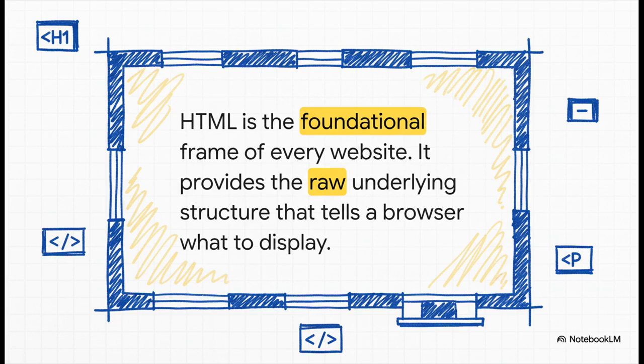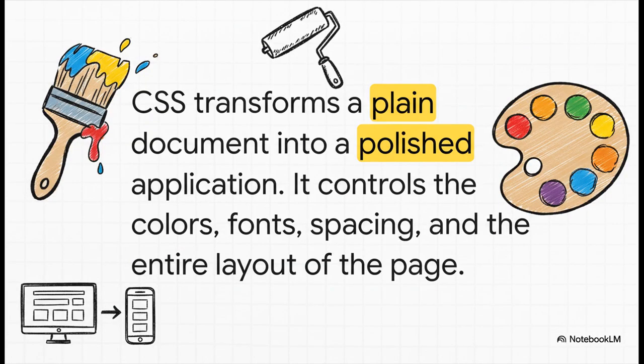So let's place our first marker on the map, HTML. It is the absolute blueprint of every single web page. It uses these simple tags to tell the browser, hey, this chunk of text is a heading, or this part here is a paragraph. You literally can't build a house without a frame, and you can't build a website without HTML.